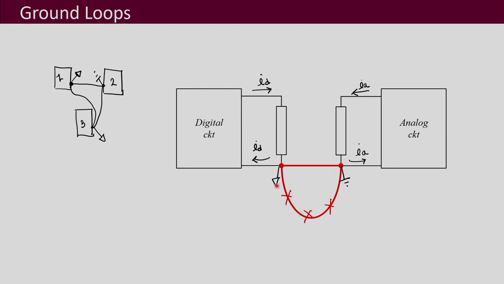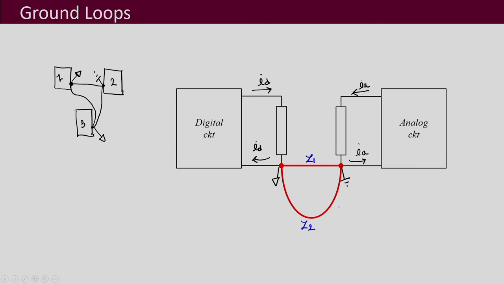Now, let us say there is another connection path. There is not a single path between your two types of grounds, there is another path somehow getting formed by some means. So, let us remove it, and now you have to note down that this path has an impedance of, let us say, Z1 and this path has an impedance of Z2.